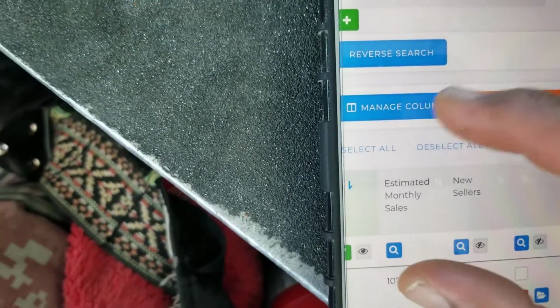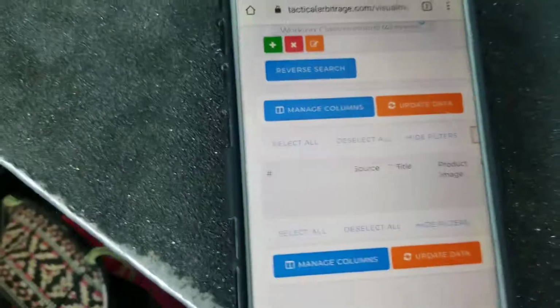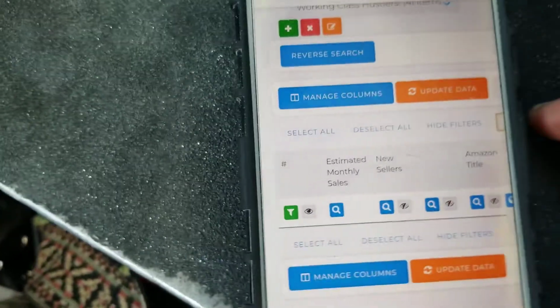That is the folder that I created for you, because when I find products, I want to stick them into a folder, and this is what we do, guys.